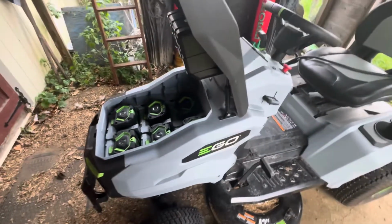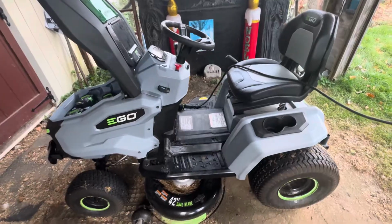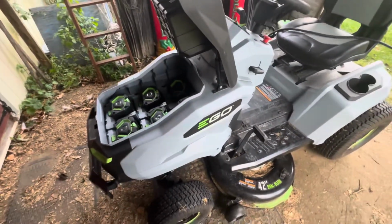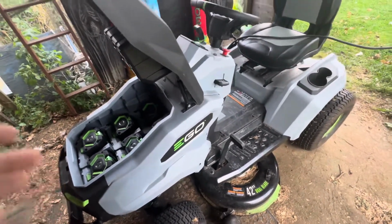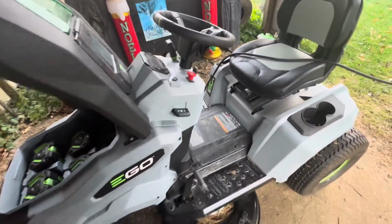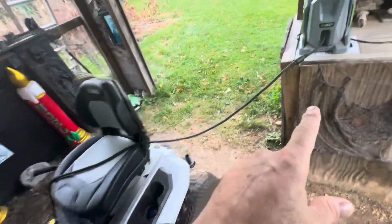Now, follow up 3 days later, the tractor does the exact same thing again. It drains all the batteries. I was like, "You got to be kidding me." I just got done mowing. I plugged the battery charger in. The system was charging. I went in the house. Next day I came out, noticed that the charger wasn't doing anything. There was no light. All the batteries were dead again, even the new one.